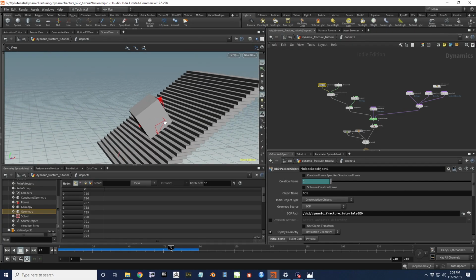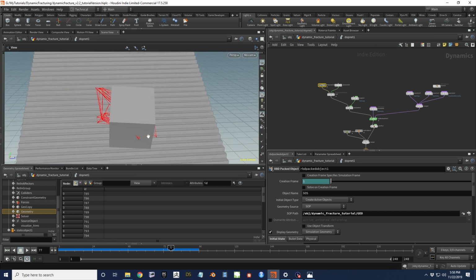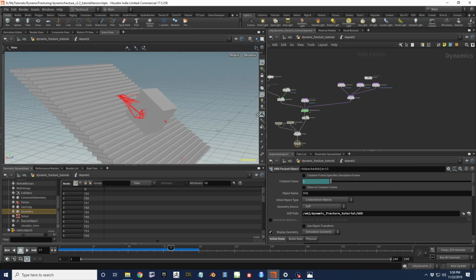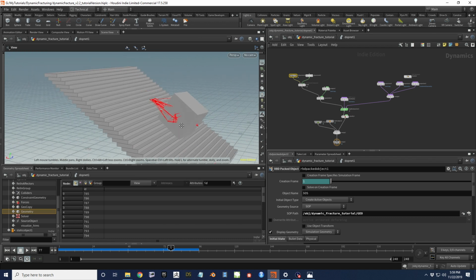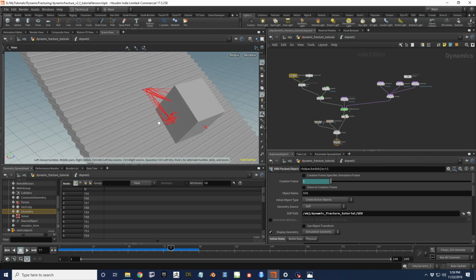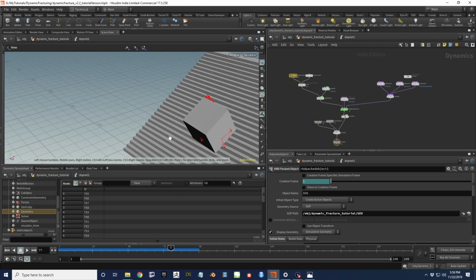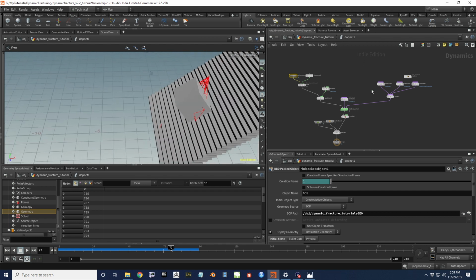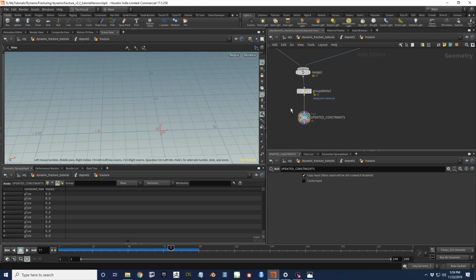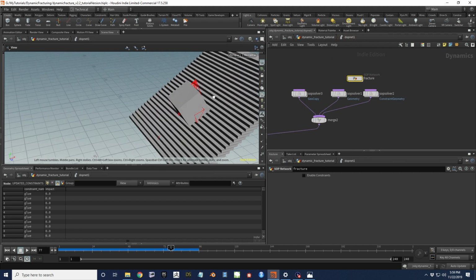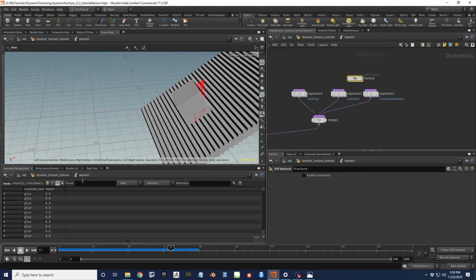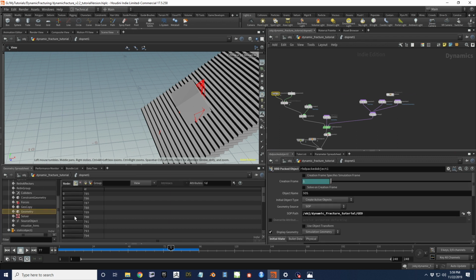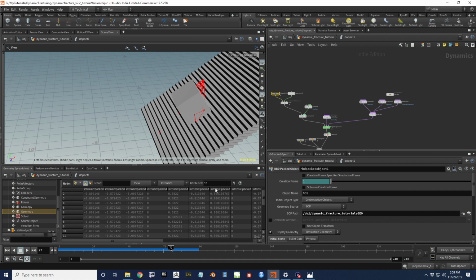So, why is this happening? Why are our constraints sitting here? I mean, we did everything right? We made sure our geometry was in resting position when we added these constraints. Shouldn't that make these constraints be in the right place by default? And the problem here is what we've done is we've correctly updated our primitive intrinsics. So all of these prim intrinsics, if we go back to our geometry here, we go to our primitives, all these intrinsics are sort of updating correctly. They're not being reset to sort of 0 or 1 or whatever.